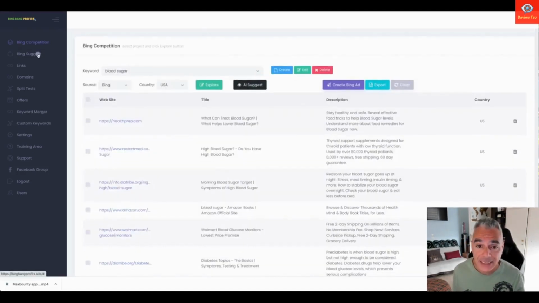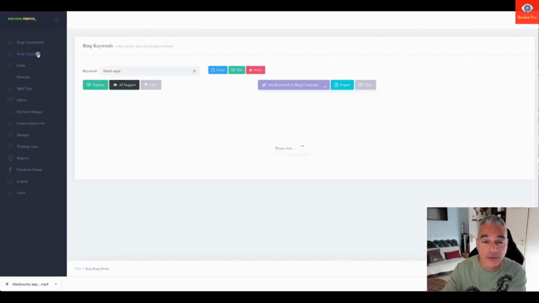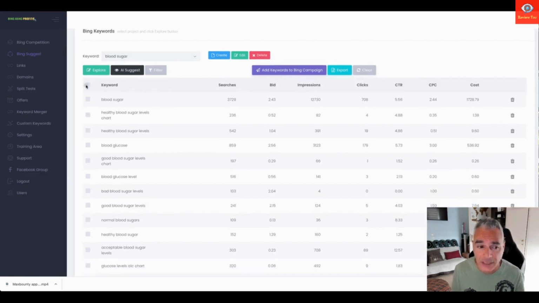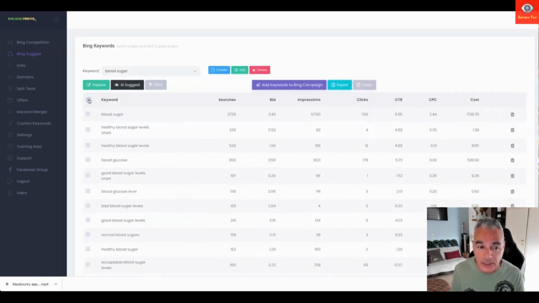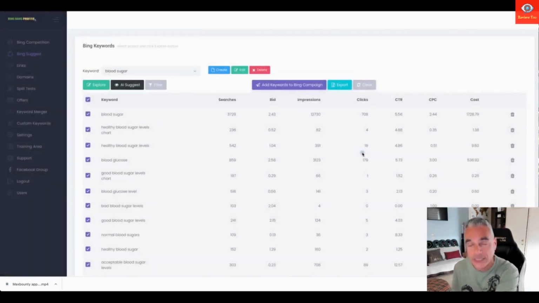Now the second step is, once we've created the ads and we've pushed them over into our accounts automatically, again, you don't need to recreate in Microsoft Ads. You can come and spy on what kind of keywords were used for those specific ads that you got. The great thing about it is, once you've chosen the keywords that you want, you can take them and push them over into your ads account, and you can also choose an exact or a phrase match in order to push them over. So once you've done that, it'll be pushed into your existing Microsoft Ads account that is running, so you can get keywords that will convert for you for better click-through rates, etc.